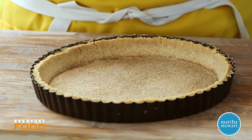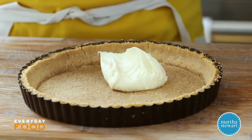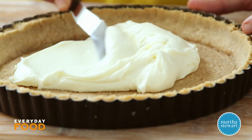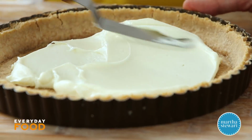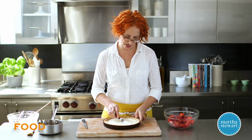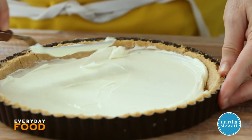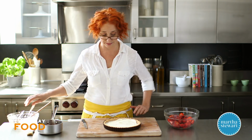Then fill your tart shell with the cream cheese mixture. Spread evenly. I really love my offset spatula for jobs like this. It's like the best extension of your hand, that and tongs. And you can spread with a rubber spatula, but it just is not the same. It doesn't work as well.